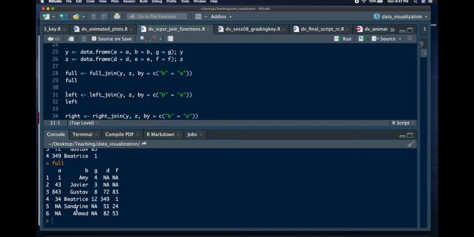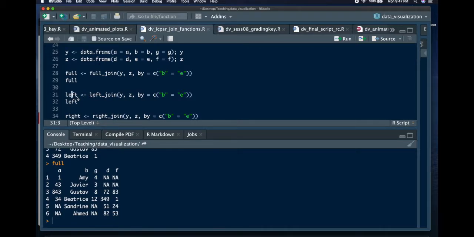And the same goes for Sandrine and Ahmed in the first data set. Right? You see the NAs on A and on G, which were from the first data set, even though Sandrine and Ahmed are from the second data set. So it carries forward. It's very flexible. It does produce some NAs. Some depends on what you're doing and whether or not that's problematic. In many cases, it won't be, but it may potentially be sometimes. So you might want to use one of the others.